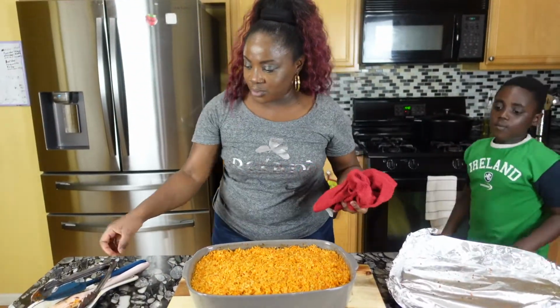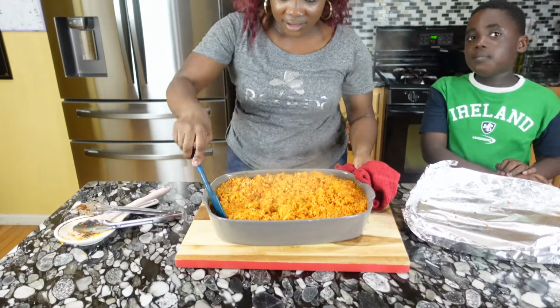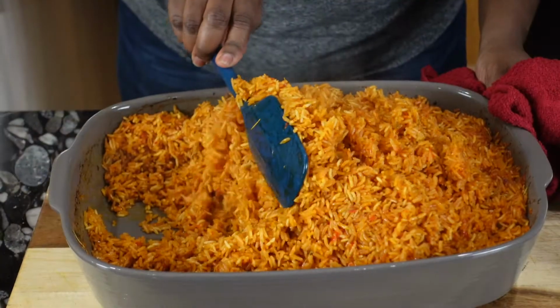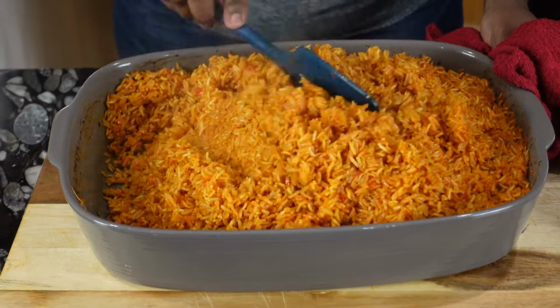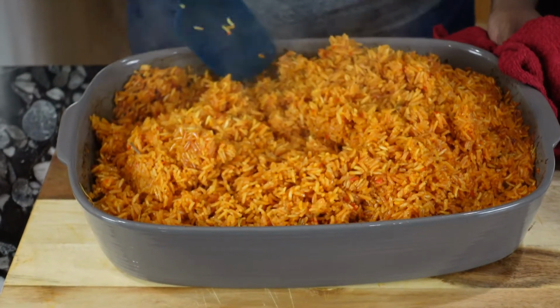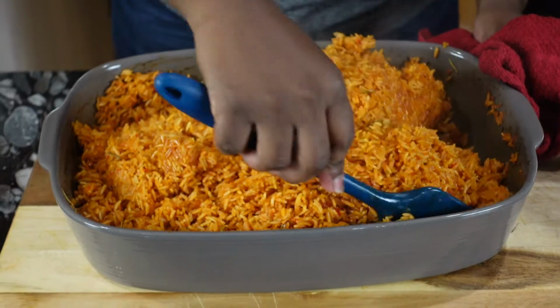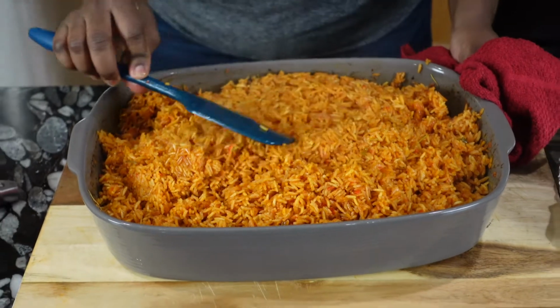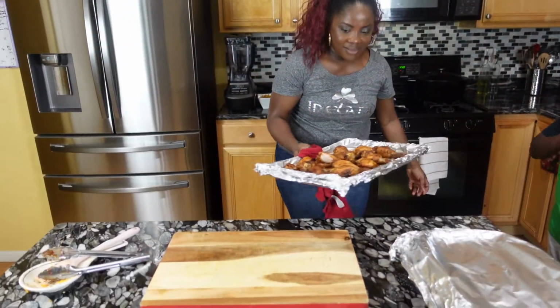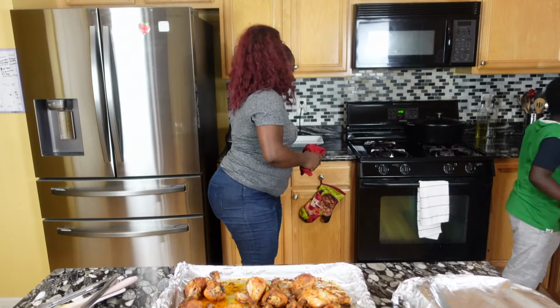Okay. Wow, that looks good. And it smells so good. Wow. Jollof rice is done. It just looks clean. That looks so good! Yeah, I know. Okay, and you're doing it now. Your vegetables.